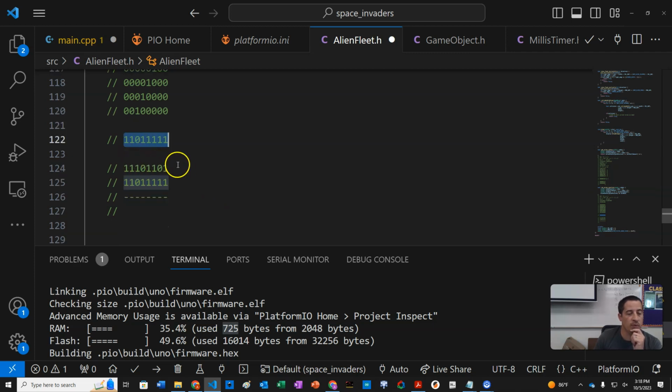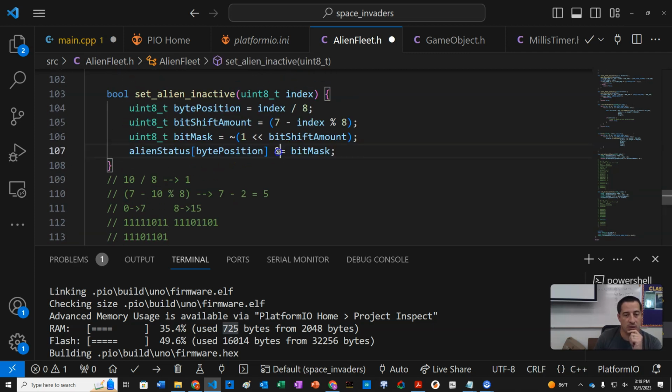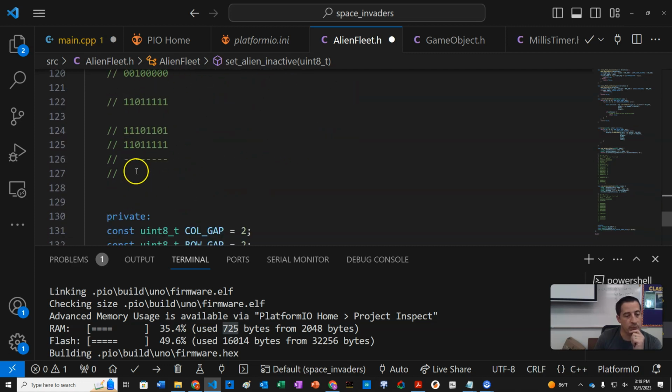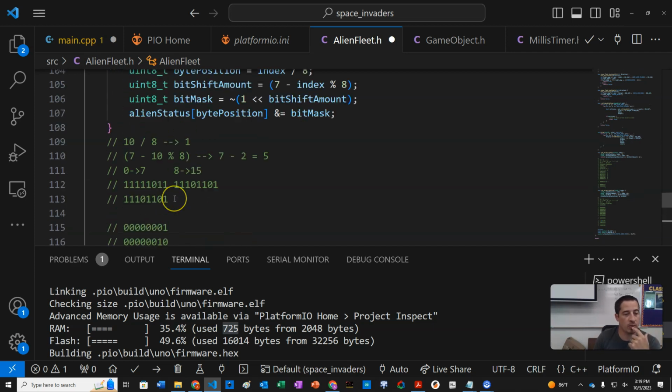We're going to perform the AND operation with our bit mask now, going through one by one. If they're both 1s, we put a 1. If one of them is a 0, we put a 0. So we started with this, and then we turned this 1 right here into a 0, and now we've ended up with this. That way we've disabled that alien so it's no longer visible.